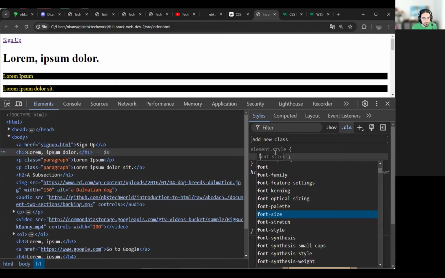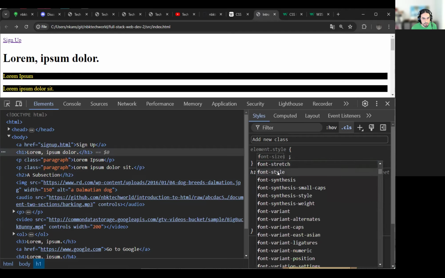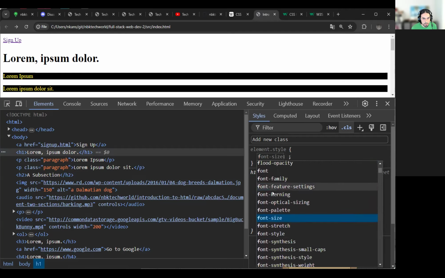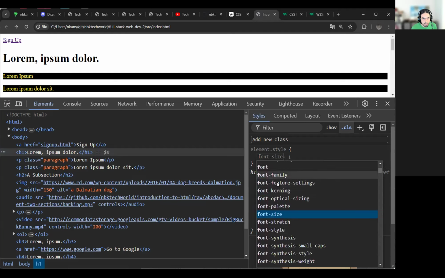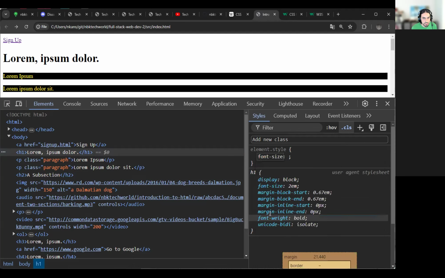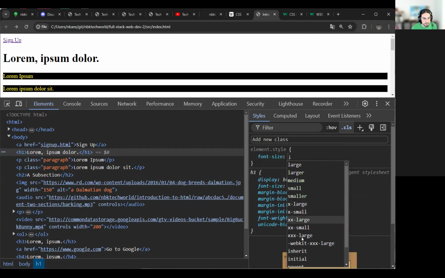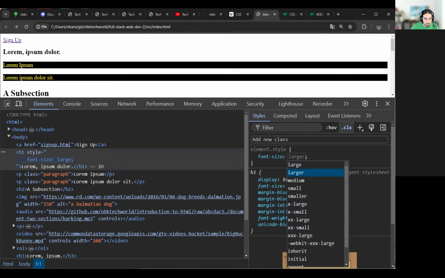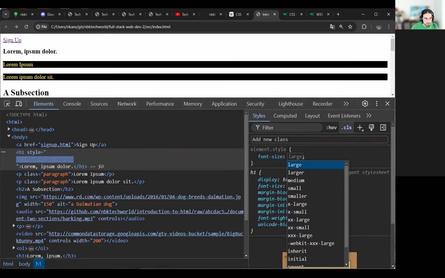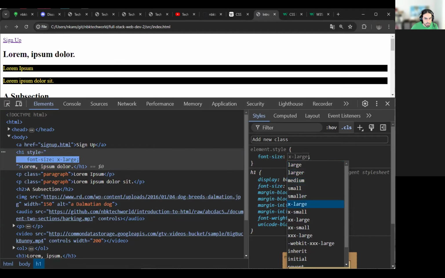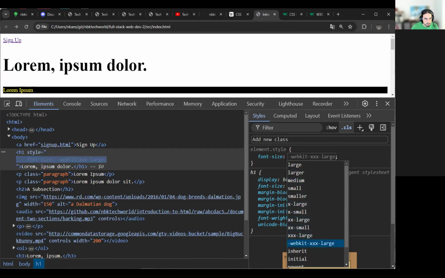Let's try F. Oh, there's so many properties that it suggests with F. Oh, okay, I've noticed there's font, family, size, style. Oh, size, that's what I want. So I'm going to choose that and tab. And it even gives us suggestions for the value. Okay, I could try all these values. A nice feature that I use when I want to try out all these values is I press the keyboard arrow down and it will browse through every one of them and you see changing in real time like that.